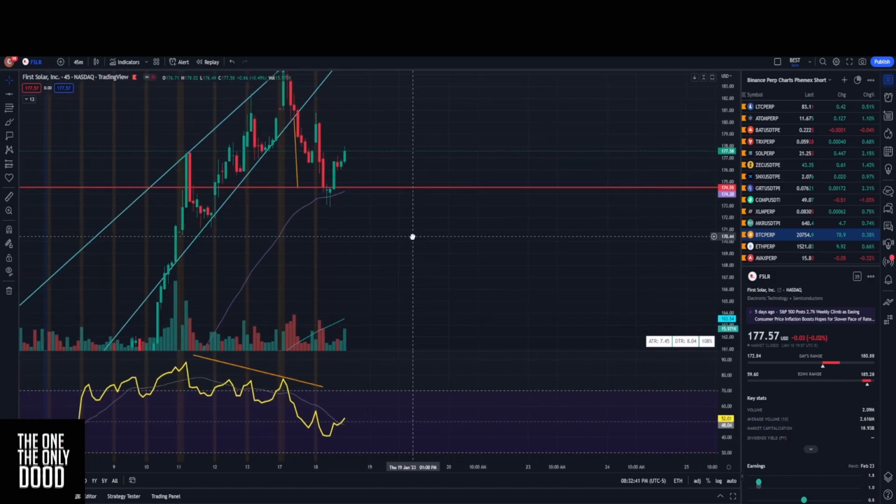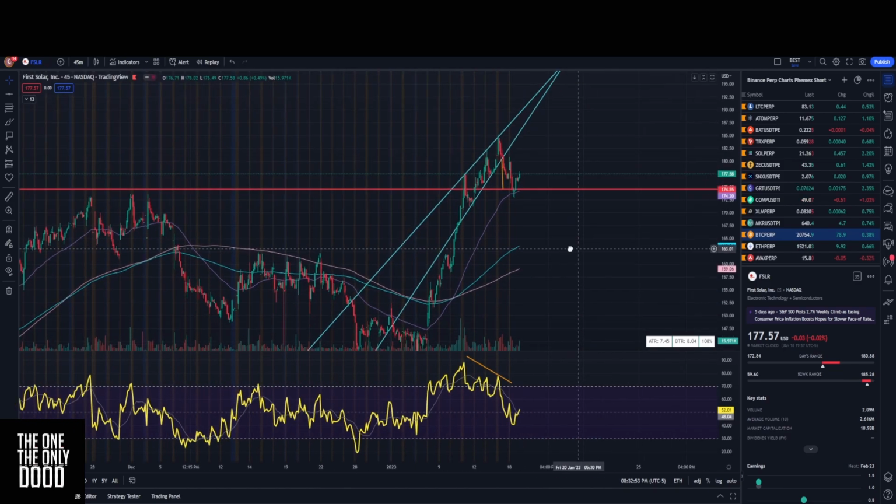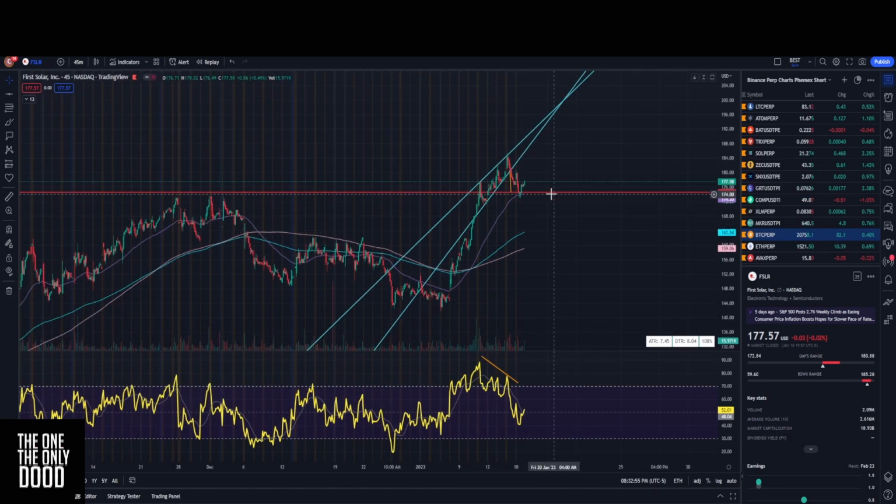And how to know that that actually worked is we had a doji here. Right, and this doji showed that price would go up, and you can consider this a hammer, right? A hammer candle as well, right next to the doji. So that lets us know that for this short-term period, it can go higher.